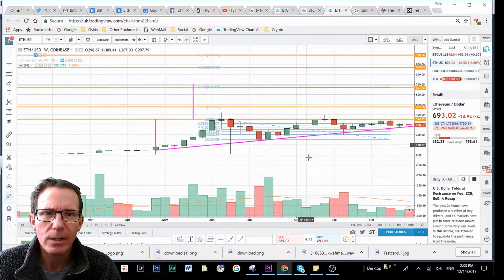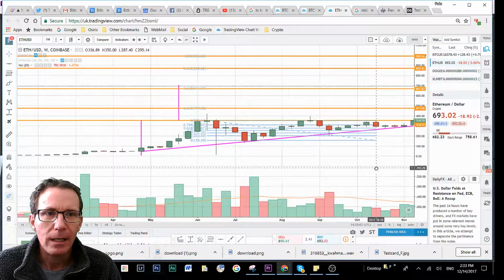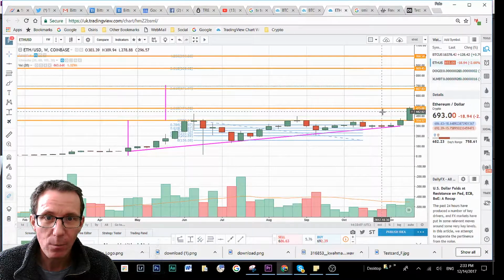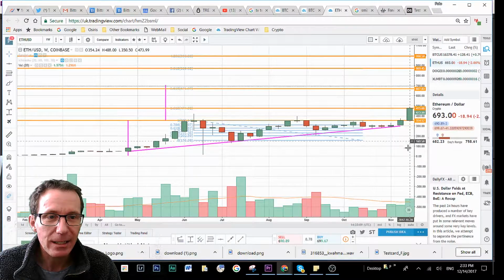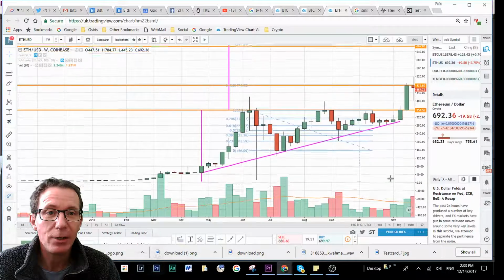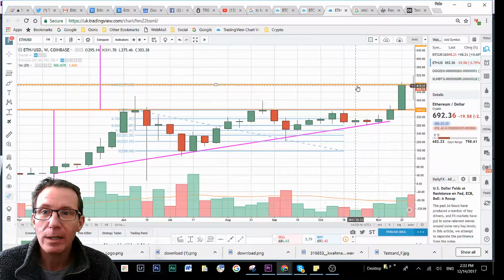So let's move forward and just see how it played out. And boom, there you go. So there's the first one, predicted there. Perfect. So the first target that Fibonacci would give you is absolutely perfect.